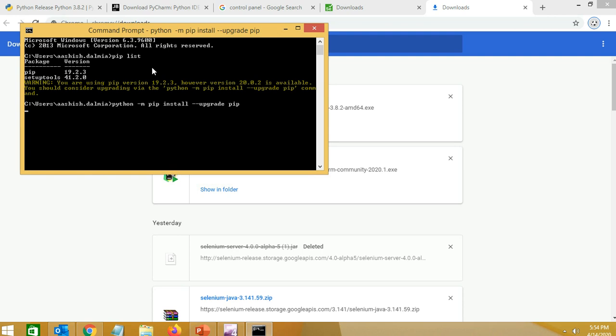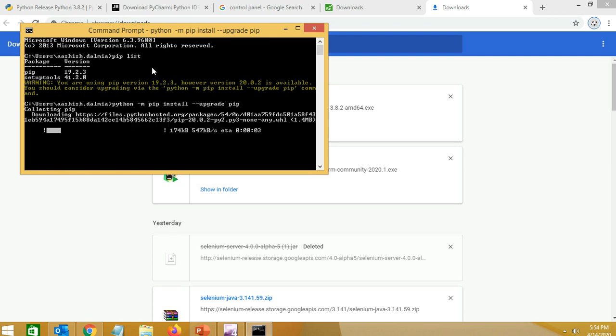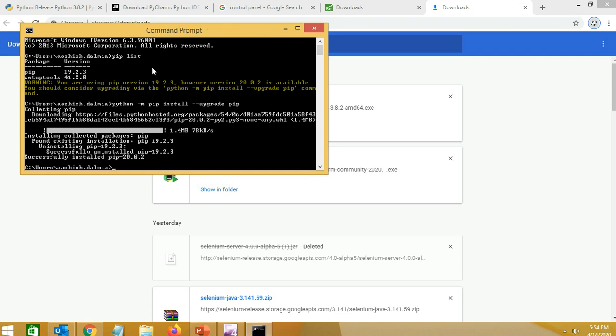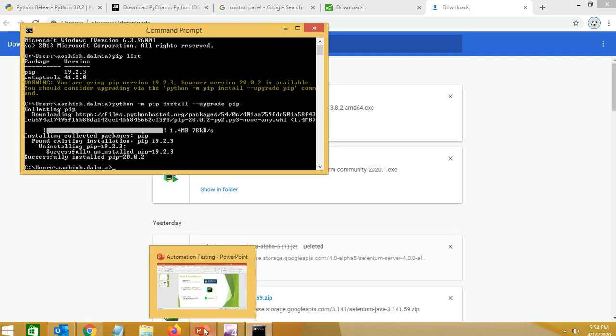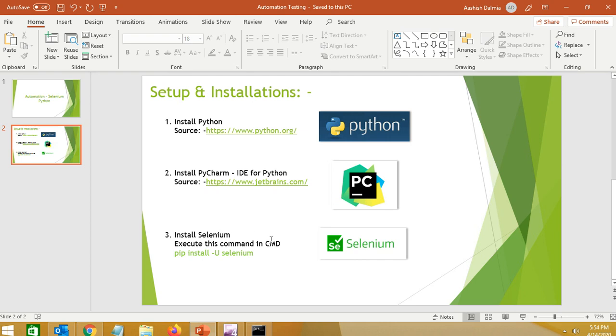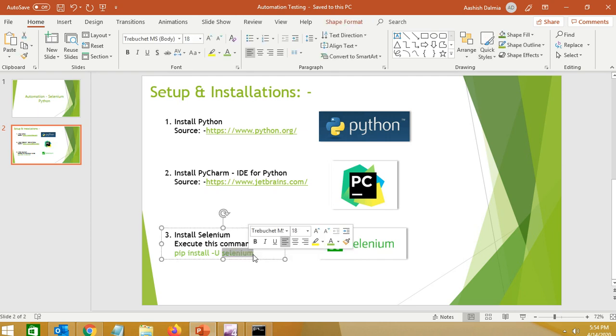After that we will install Selenium. So as you can see, it is updating. Okay, so pip got updated. Now let me go back to our ppt which says install Selenium using this command.